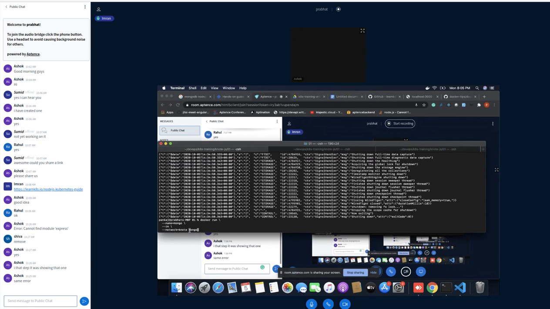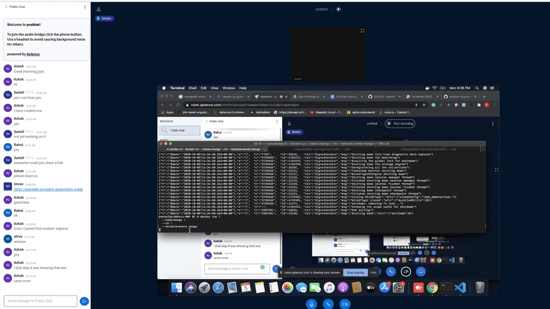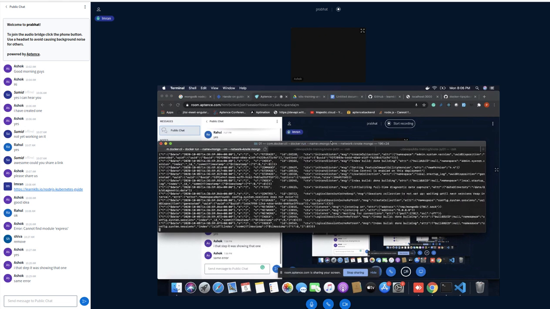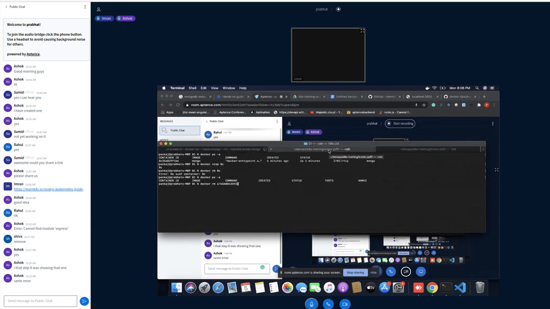So what will happen when you stop your Docker container? All the data you have in the Docker container will be removed by itself. You need not remove your Docker container yourself. It will be done by itself. So as of now, our Docker containers are available. You can validate as well.